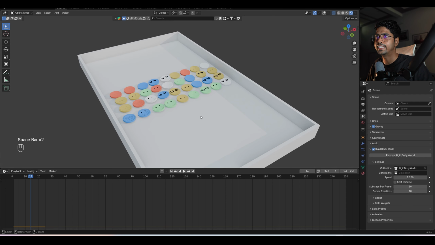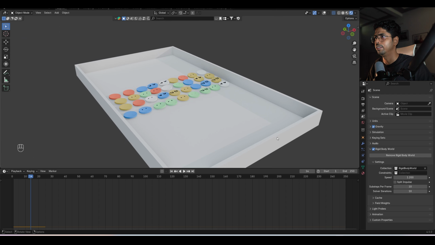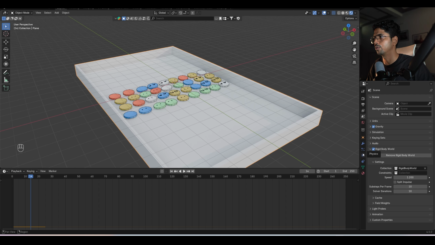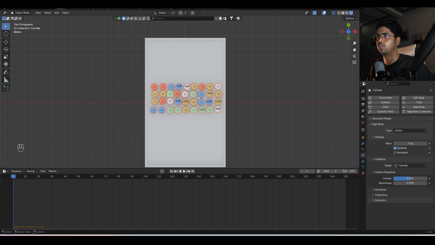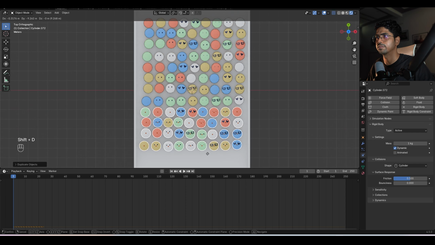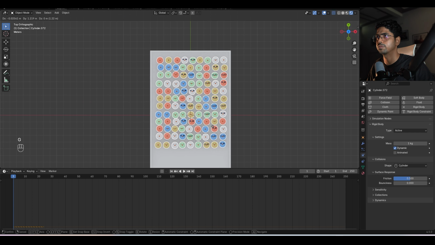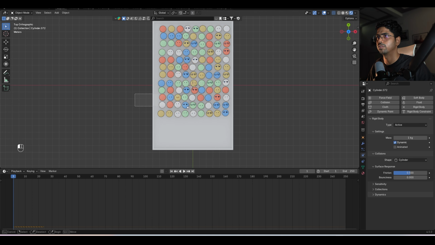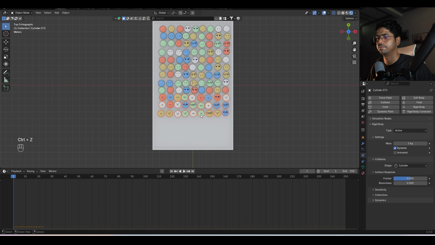And if in any case your buttons are not going into the container, make sure you select the container, go to the physics properties, and it is set to mesh. Otherwise it will not work. Let me select all the icons, Shift D and just duplicate over here, Shift D and just move it down, and select all the collection objects, just move them over here, and I can move my cursor and Shift D, sorry, not this one, so Shift D and just move it here.